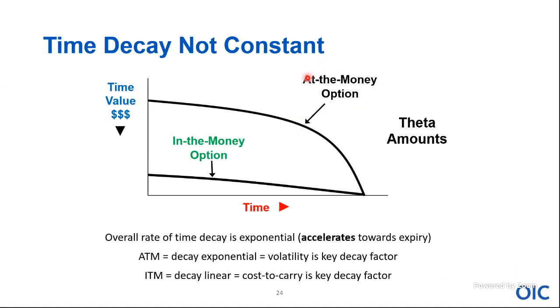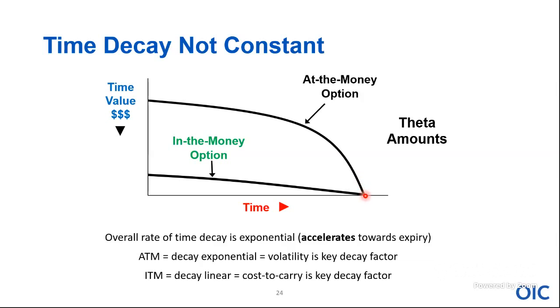But what most people are concerned about are at the money options or near at the money options. And you have certainly a different looking rate of decay. Now, where this arrow hits, I haven't specified a time here because it's rather subjective. You may hear different numbers from different instructors, but somewhere around 40 days to expiration is where this arrow is, around 30, 40, 50 days is where the time decay starts to accelerate, and it continues to accelerate all the way through expiration. The fastest rate of decay is going to be the last week or even the last day of expiration.